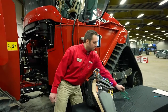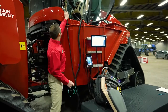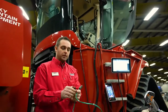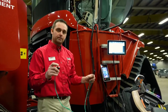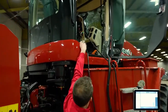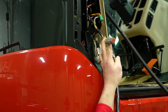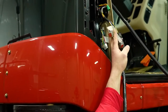If you have an auxiliary implement that has a work switch on the implement itself, you can utilize this connector right here. For example, if I take that connector and plug it into that port with a switch on my implement, a simple on-off switch which is completing the circuit, I can also trigger my mapping. There are 2 more connectors here of importance, one of them being GPS output for an auxiliary monitor, for maybe a secondary air seeder monitor, as well as potentially if you were going to hook up to a scraper, which will require automatic valve control, this is where you will tie in for that.